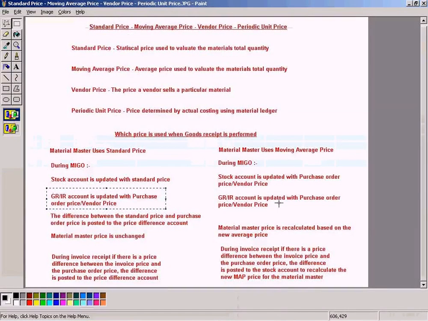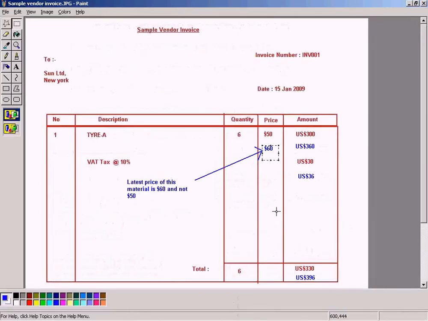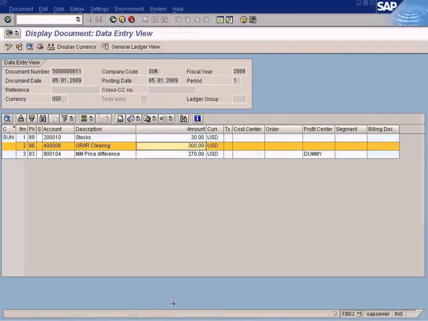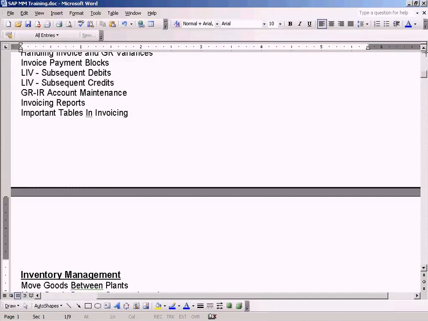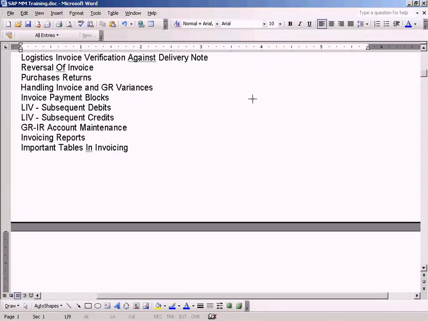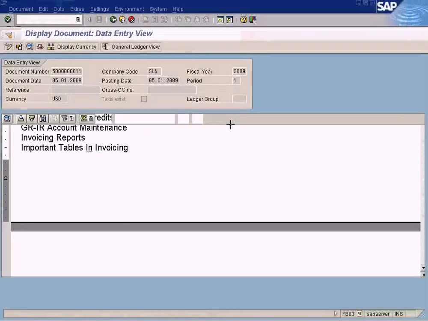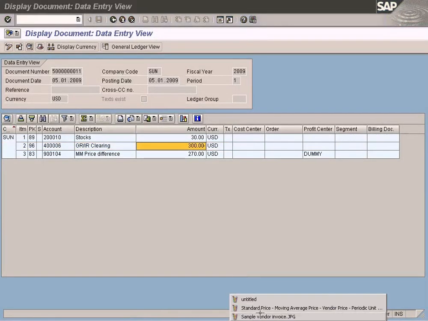So he will make a decision. He will contact the vendor and double confirm that the price difference is genuine before removing the block on the invoice to allow a payment to go through. Where he will remove the payment block, I'll show that in a later topic under the invoice payment blocks.